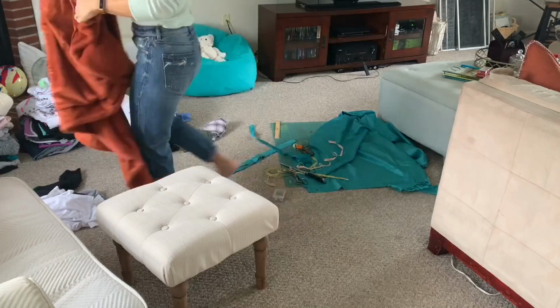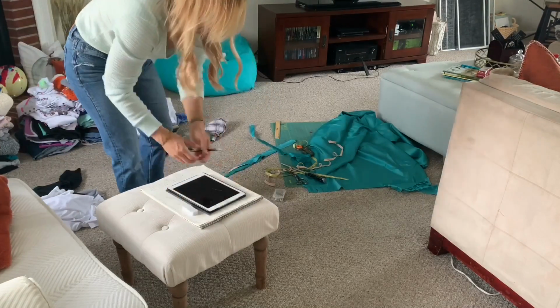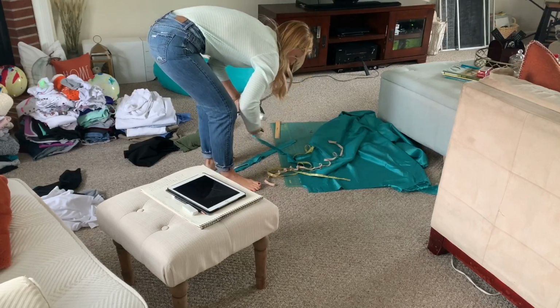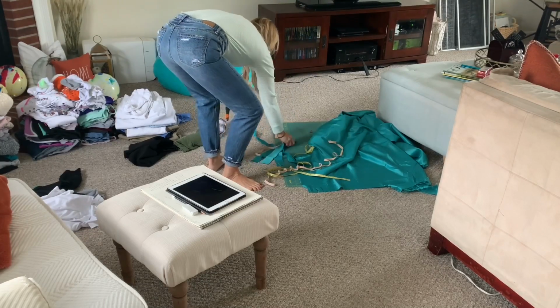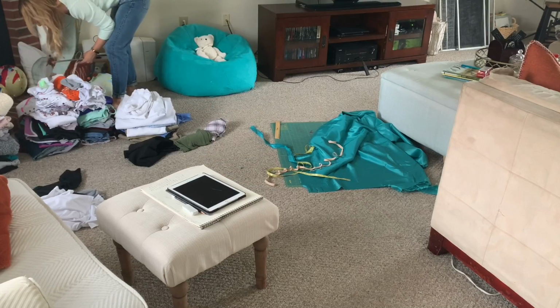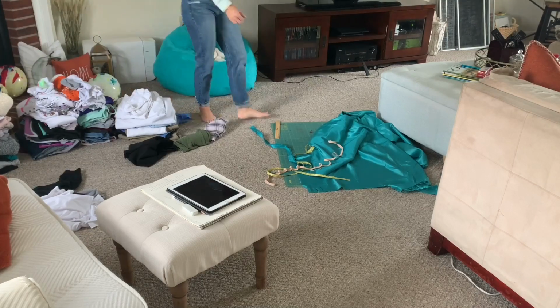Moving on to the living room, you can now see the project that I've been working on. I have been doing some sewing, but I'm in the middle of it, so I don't want to put all this stuff away just to drag it all back out. So I'm just going to tidy up what I have here. Anything that I can throw away, I'm going to go ahead and do that. And then I'm just going to make it a neat pile because, like I said, I want to keep working.